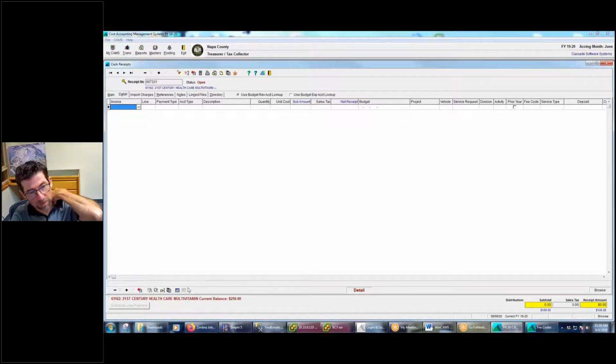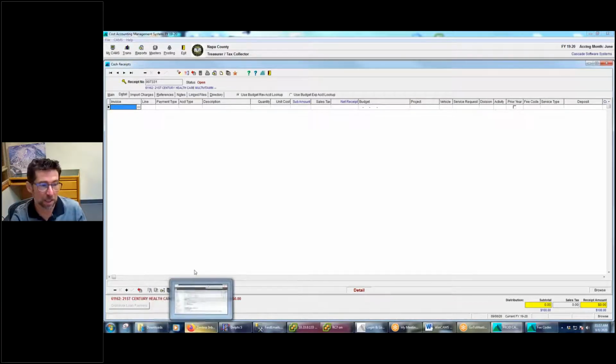I believe this client has this disabled because they didn't like it. So there's two buttons here. One is saying go out and find invoices for this client that are not paid and pull them in, and then stop when you've reached the amount of the payment, which is $100. Other people want this button and it says load all unpaid invoices. Then it loads every unpaid invoice, knowing that that's going to be potentially more than what they're paying, right? So in this client's case, it would be more than what they're paying because we know this client owes $250, right?